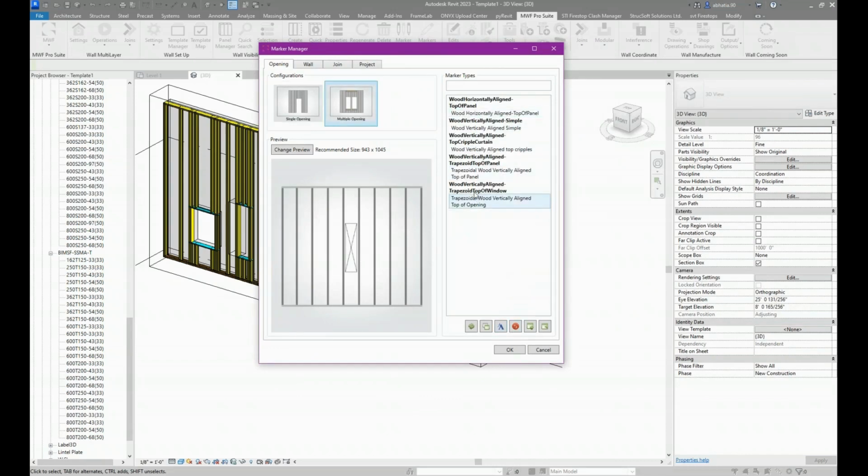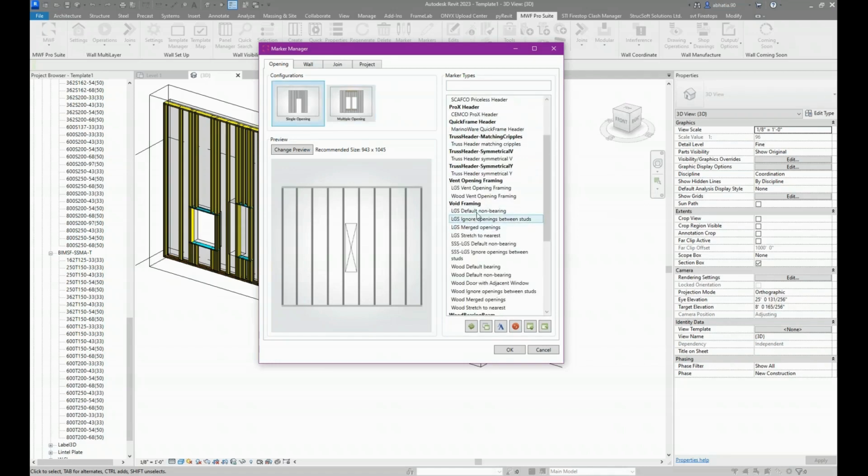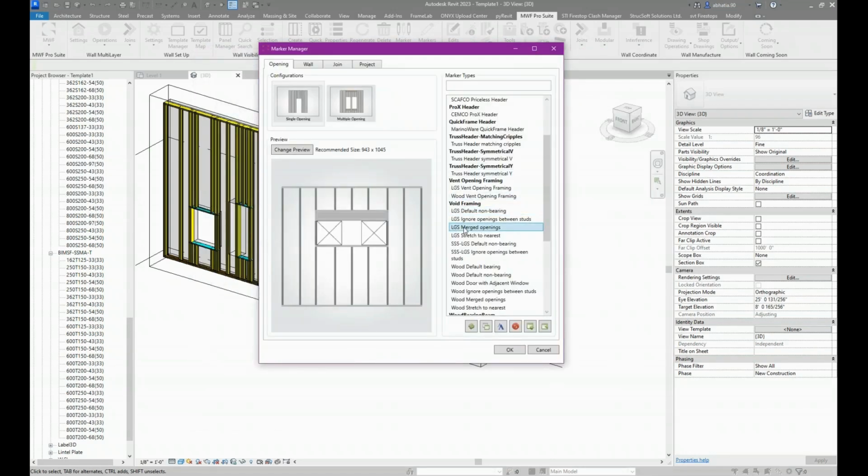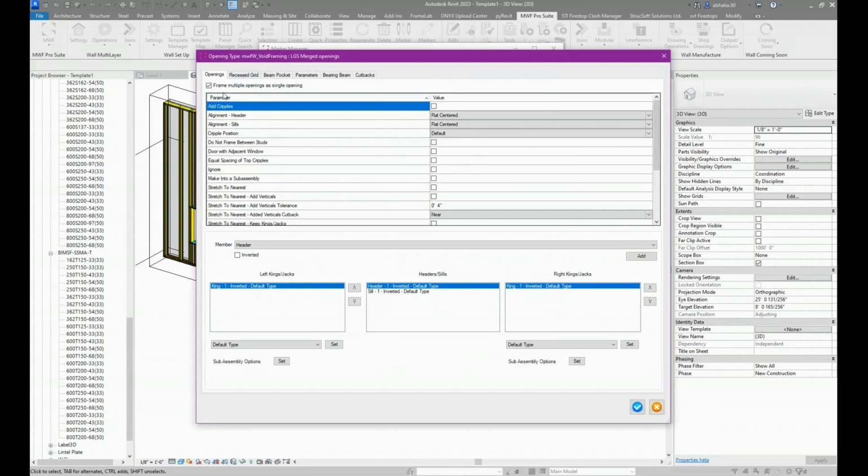There's also a multiple openings marker, but you'll notice that that's only for wood. In steel, if you wanted to do multiple openings, we typically use the merged openings option here, and you'll notice there's a frame multiple openings as single openings option, so you can use this functionality for that. Also in the rule sets we have something called horizontally aligned, vertically aligned.